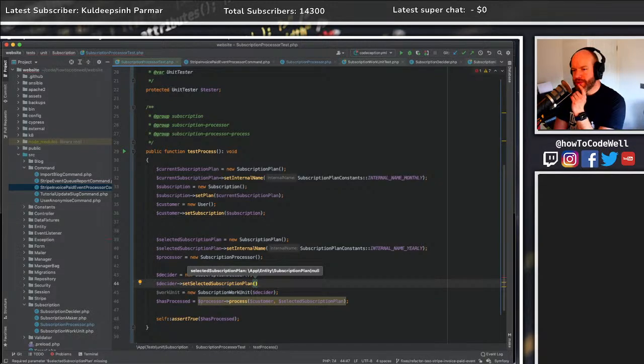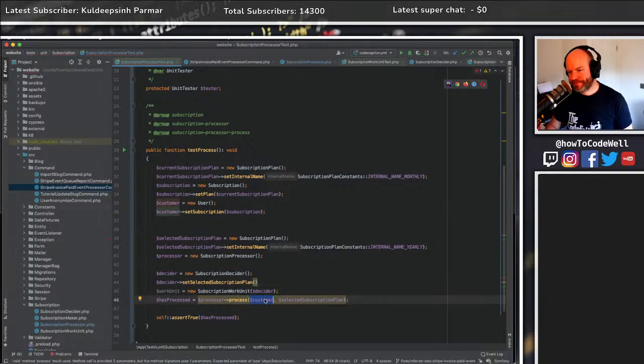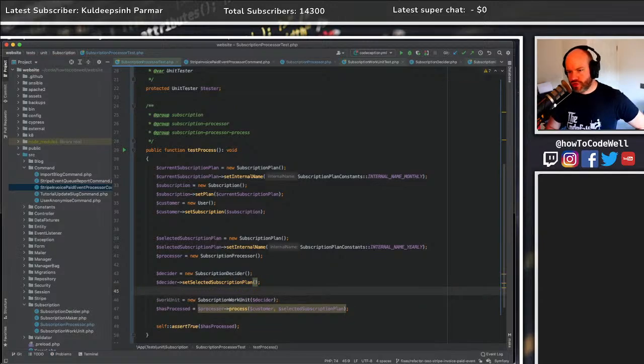The thing that's getting me is the customer. The customer comes in. So we need to supply the customer, and from the customer we can get the current plan. So we could do decider.